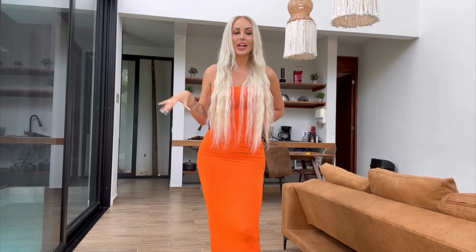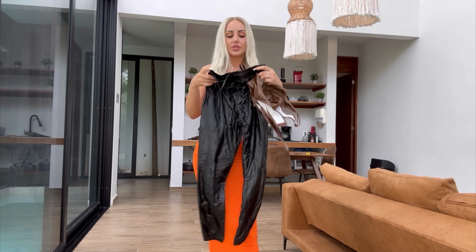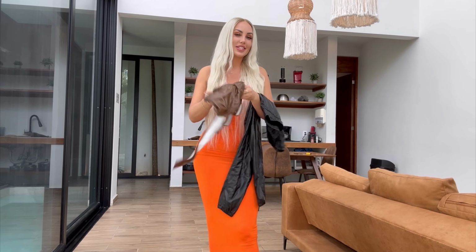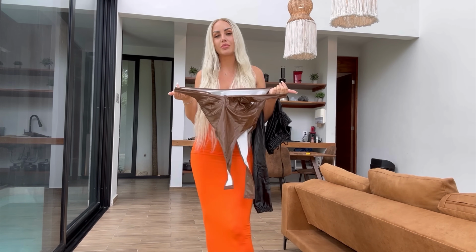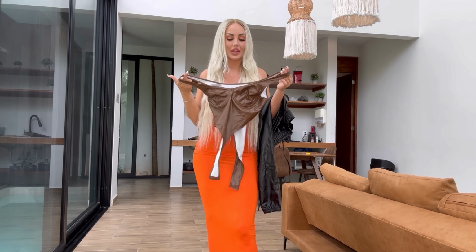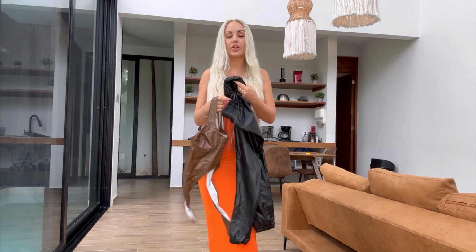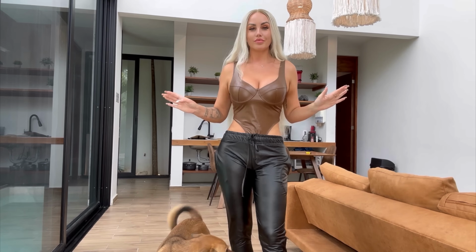Okay guys, we are starting off strong. We have this set. You know I'm obsessed with this fake leather kind of look. So we're gonna have these pants and I'm gonna pair it with this top because this is one of my favorite tops. I think this together looks so nice. I'm still waiting on some new shoes, so I apologize. I'm gonna be wearing the same ones I usually wear. They're still cute, but I wish I had a pair of black ones, but they're coming, stay tuned for that. But I'm gonna go put this one on, so hold on.